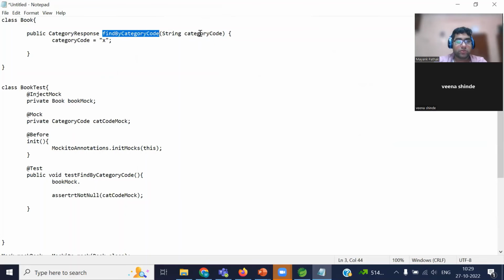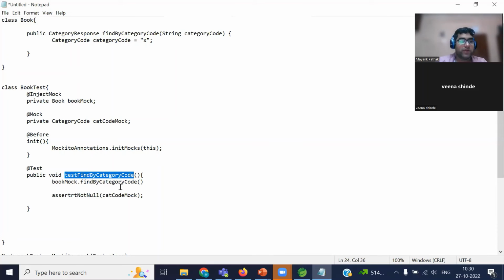So first of all, we will call this function find by category code. This is the function for which we are writing a test case.